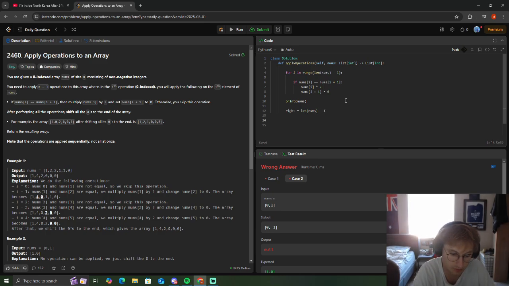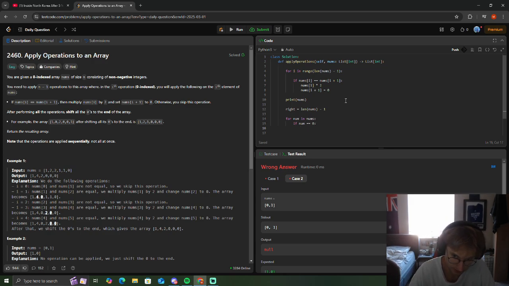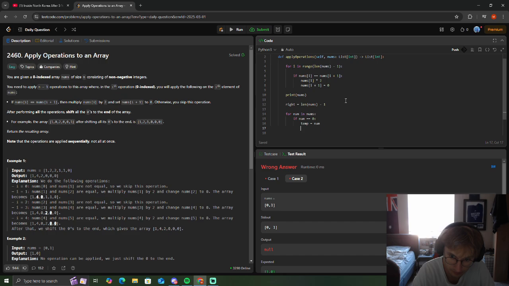We do, well, for num in nums, we can do if num is equal to 0, then temp is equal to num.